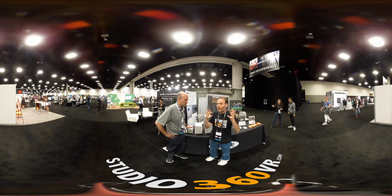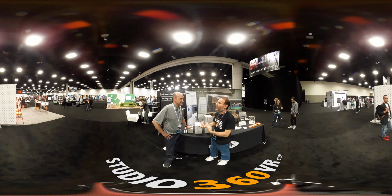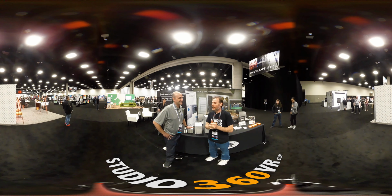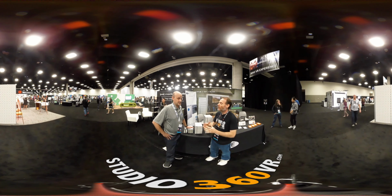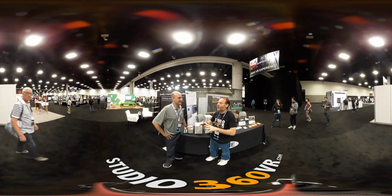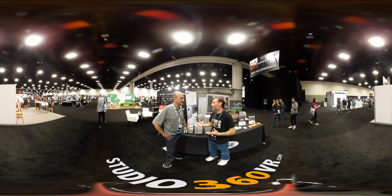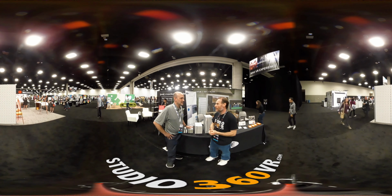So, we're all about 360. We're shooting with 360 here, and 360 footage requires a lot of hard drive space. We're just shooting with a 2-camera rig, but people shoot with 10-camera rigs, right? So that's a lot of footage. That translates to a lot of storage space we need. So let's start with, from that perspective, what speeds do we need to speed up the downloading and rendering process? What do you recommend?